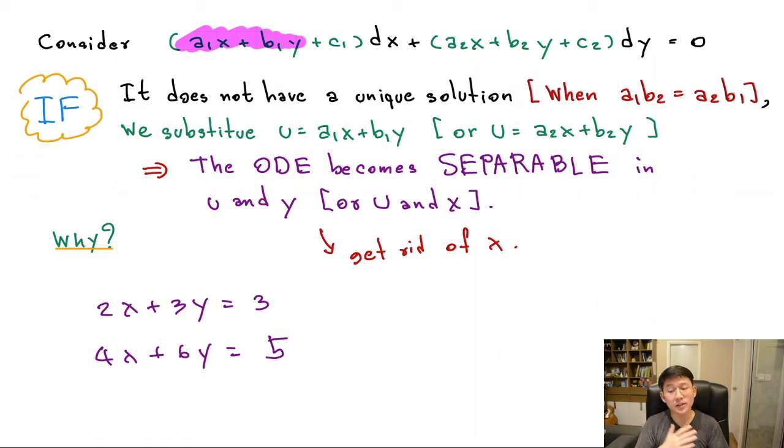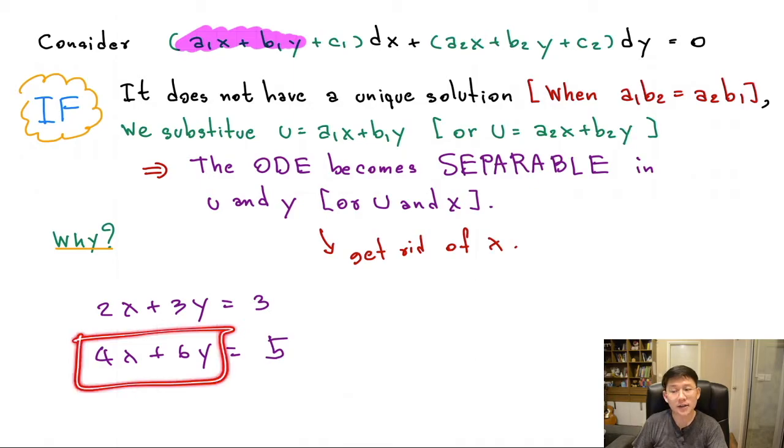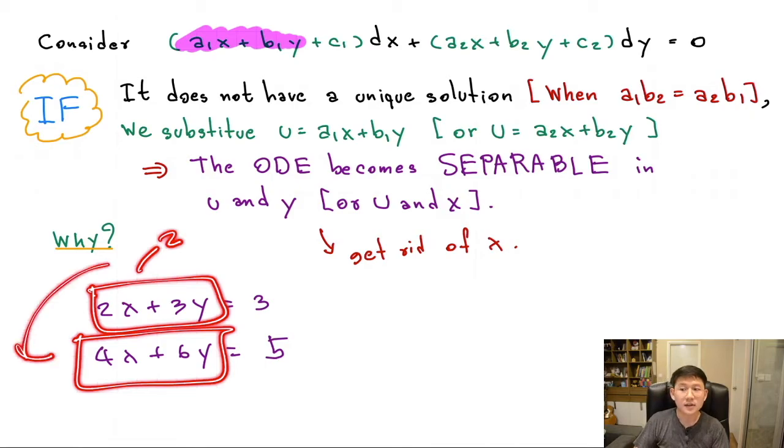This is when you were in secondary school. So in secondary school, we know that for two linear equations, to not have a unique solution, these x and y, they can be derived from this. If you multiply this by 2 and you get this, the solution is not unique. Okay, let's look at another example.